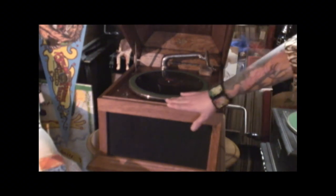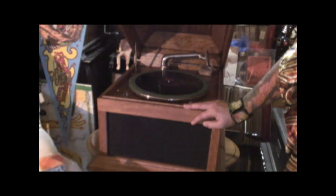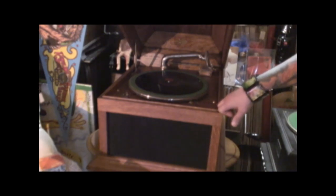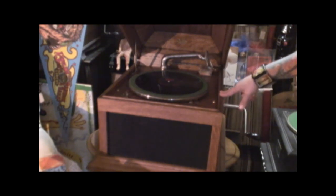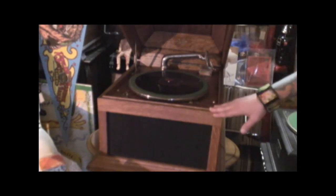I'm going to show you my new Pathephone Model 6. It is a beautiful player and I got it from one of the best sellers I've ever dealt with on eBay. This guy sells only phonographs and he packed this thing like Fort Knox. Just amazing. And this was his own machine for a while, and has a new sapphire stylus. The thing is beautiful, just really, really pretty.